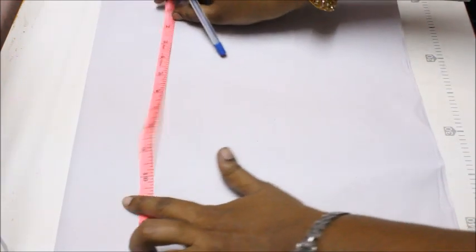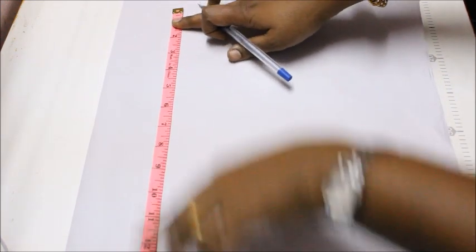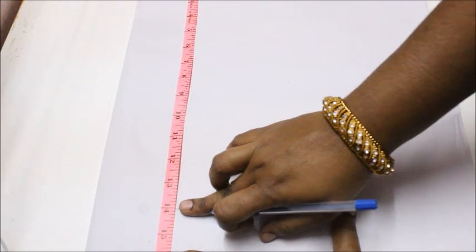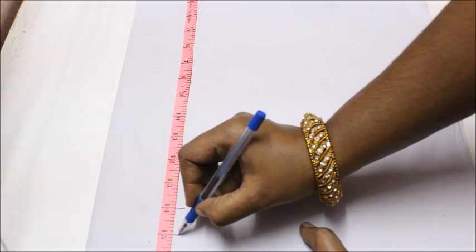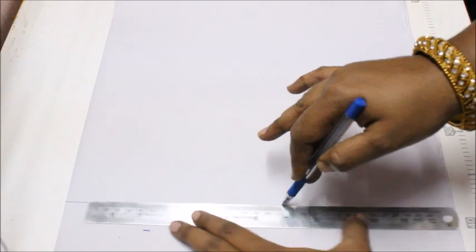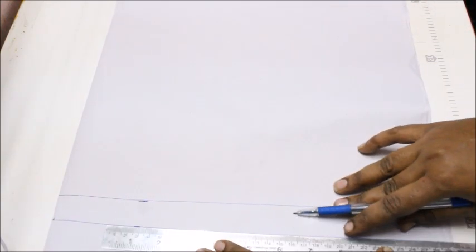So first I'm going to mark the full length of my blouse. The full length of my blouse is going to be 14 inches from the top. It totally depends upon your height, and this is going to be the first step in marking the back side of the blouse. First you're going to mark the length of the blouse. I'm going to give 1 inch for the folding, and let me draw a straight line and finish off the end point of the blouse. This is going to be the seam allowance that I'm giving for the fabric.